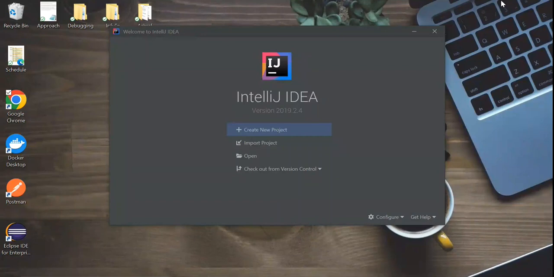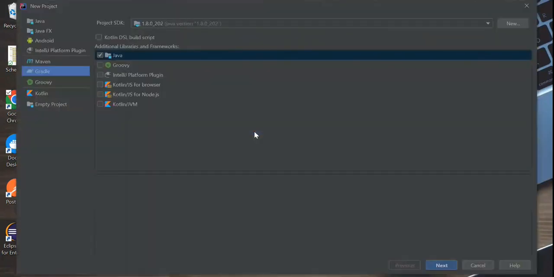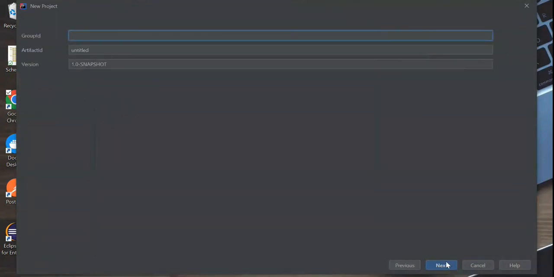Let's click on Create a new project, and select Java as SDK and click Next. Then here, no need of giving artifact or group ID for this task, so simply we will click the Next button.